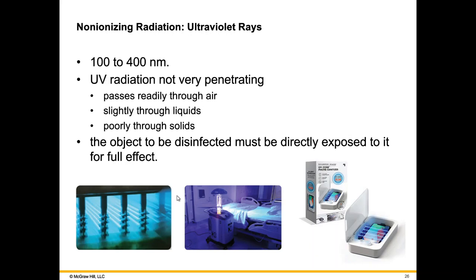So the object has to be directly exposed to the UV rays for the effect to occur. So here you see some UV bulbs that are going to be used to help reduce bacterial growth in some kind of, it could be a culture, some kind of item they're going to place in there. Here you see one in a hospital room helping to decontaminate the room. And here I thought this was kind of cool.